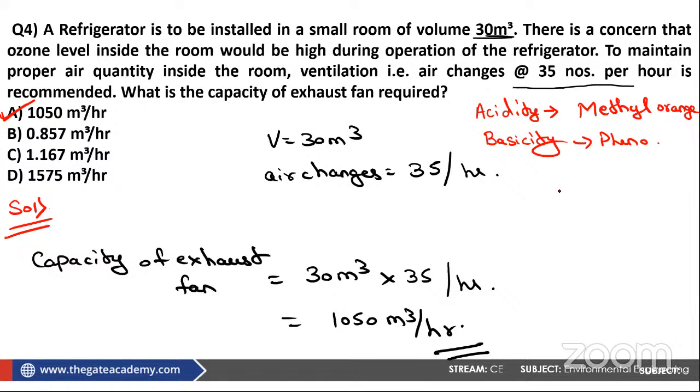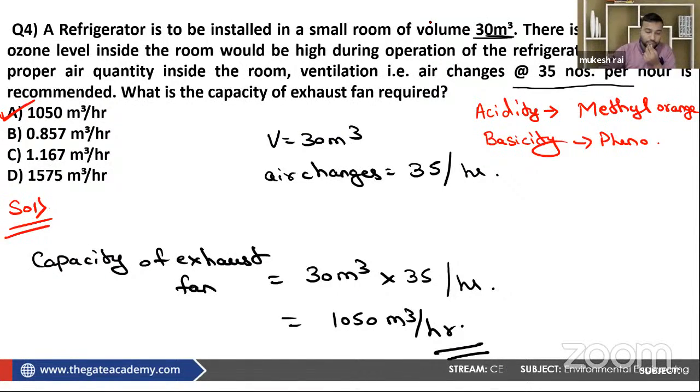Similarly, which indicator will be used for the measurement of hardness? Yes, tell me, which indicator will we use for the measurement of hardness? Fastly, which indicator will be used for the measurement of hardness? Yes, Dhruv, very good. Yes, Pragay, very good. Vaishnavi, very good. What about the others? It is Eriochrome Black T. Okay. Yes, Krishna, very good. EDTA solution with EBT as an indicator. Very good, Kasturi Das. Very good, Vikas, Raj, Sanjeev, Dipanshu. Okay, that is EBT, Eriochrome Black T, which will be used with EDTA solution, that is ethylenediaminetetraacetic acid.